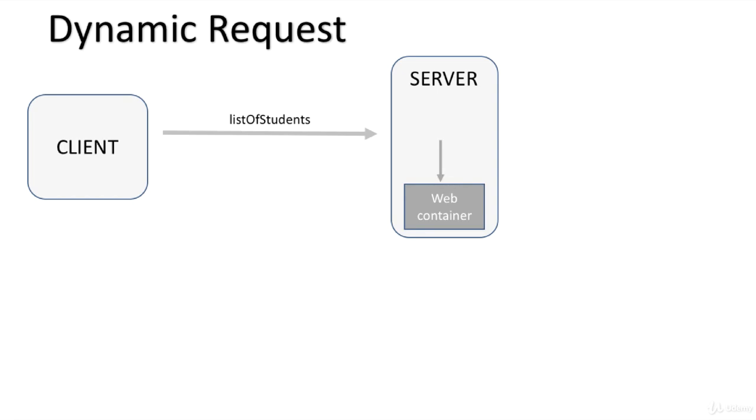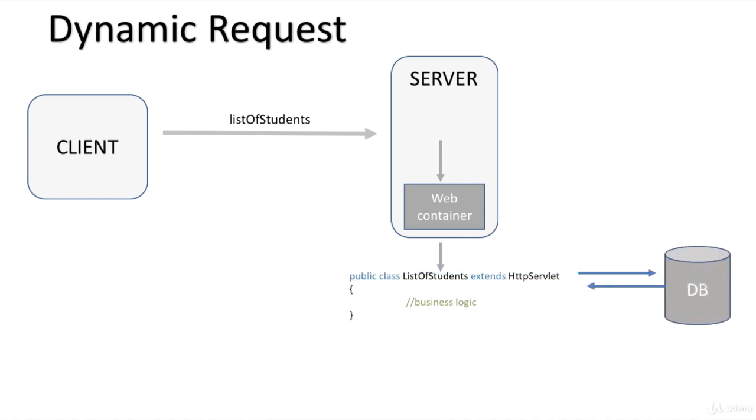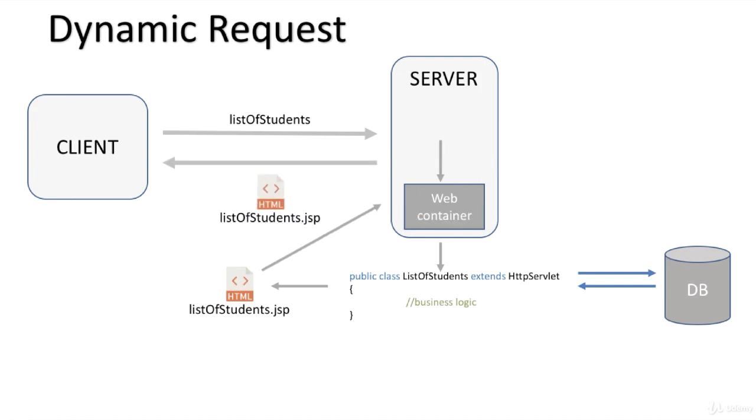The web container takes that request and sends it to a specific servlet. So what is a servlet? Servlet is nothing but a simple Java class, but it extends a special class called HttpServlet. So inside the servlet, we will generate a resource. In this case, we will get the data from a database and the servlet writes the data to a specific JSP and the JSP will be sent to the server. So the server takes the JSP and sends it back to a client as a response.